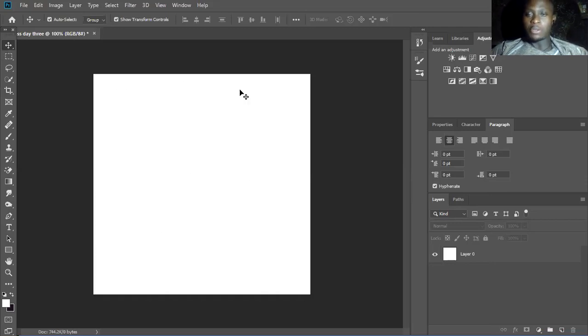Now, this is our Photoshop environment. This is how the Photoshop environment looks. It is not a strange environment. Since we are used to a PC, we should be used to it. When you open Photoshop, this is what you see: the tools on the left and the panels on the right-hand side where we do our manipulations. Down here where you see my mouse is called the layer area.